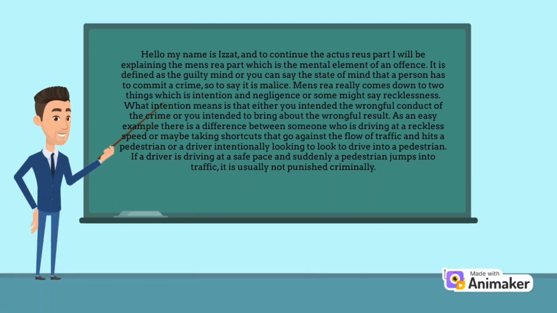What intention means is that either you intended the wrongful conduct of the crime or you intended to bring about the wrongful result. As an easy example, there is a difference between someone who is driving at a reckless speed or taking shortcuts against the flow of traffic and hits a pedestrian, and a driver intentionally looking to drive into a pedestrian. If a driver is driving at a safe pace and suddenly a pedestrian jumps into traffic, it is usually not punished criminally.